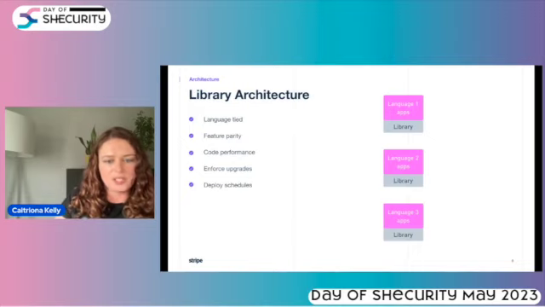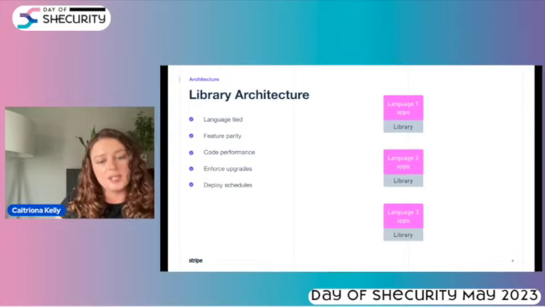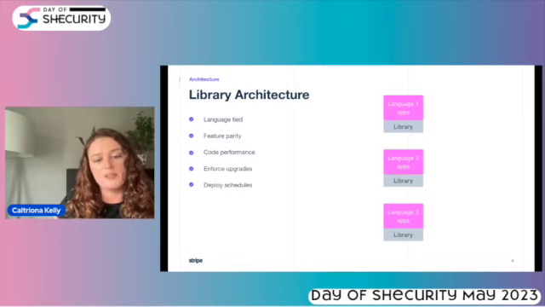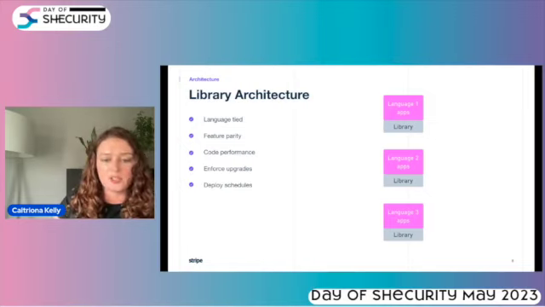Now, in the case of multi-repo, you may need to require forced upgrades of your library as you make changes over time. And similarly, depending on your org's deploy schedule, you may need to force deploys with the new version. At Stripe, we have mono repos for a small number of languages with auto deploys. So this was a desired architecture to implement, and we used it for our cryptography framework.